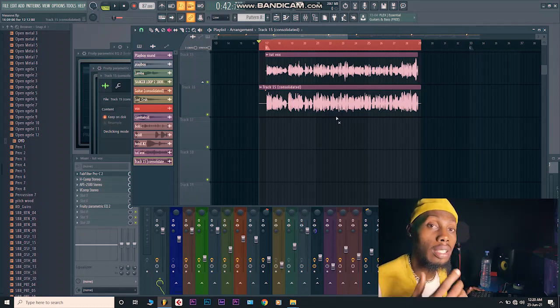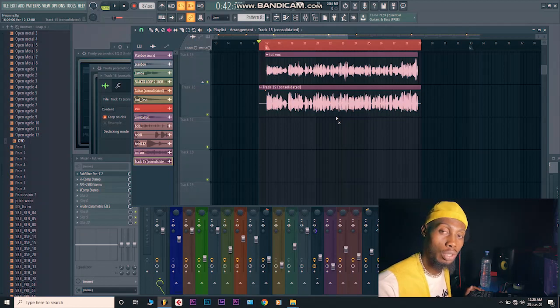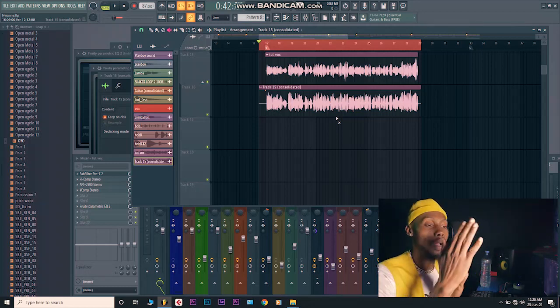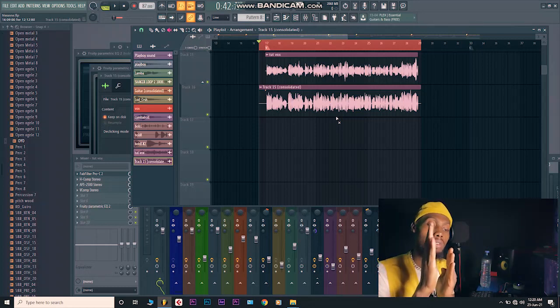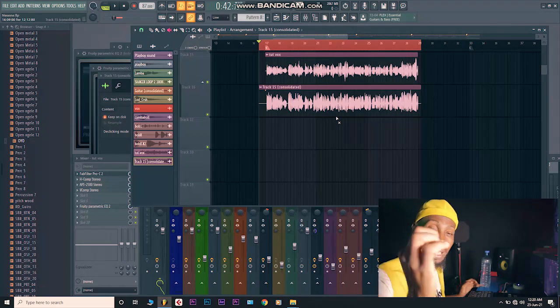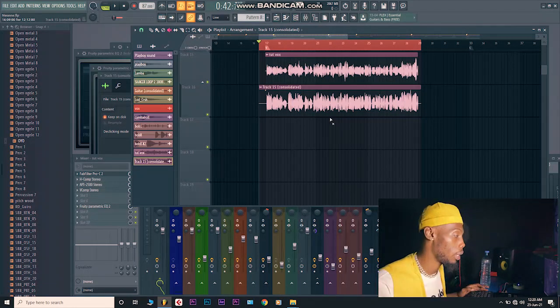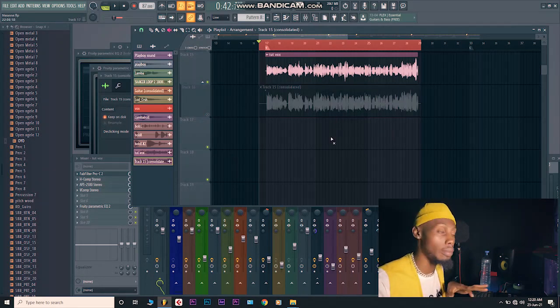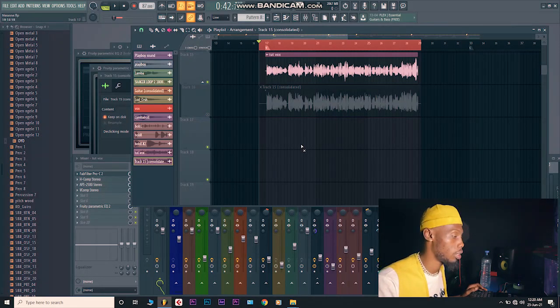Understand? So you have to practice compression. Just practice, you get better. But with this simple explanation, a compressor tries to bring down the loud parts. This is a vocal. Bring down the loud part, then take up the quiet part at the same time, so you won't have that much difference between the loud and the quiet parts. So I'm going to take off the compressed vocal, and I will play this sound. Then I'll bring in some of the compressors I already loaded. So let me play this so you listen to how it sounds.